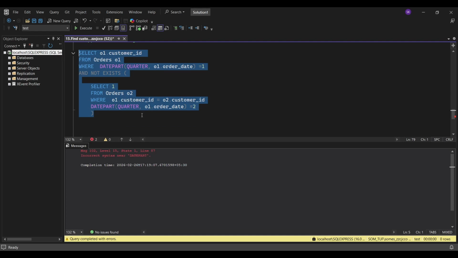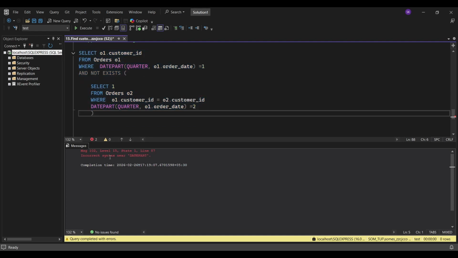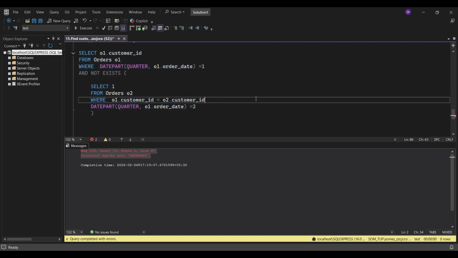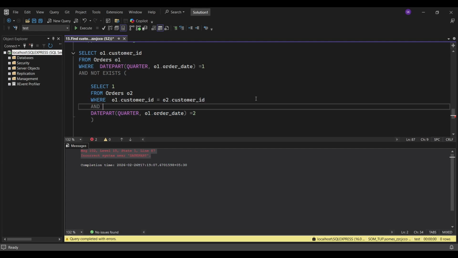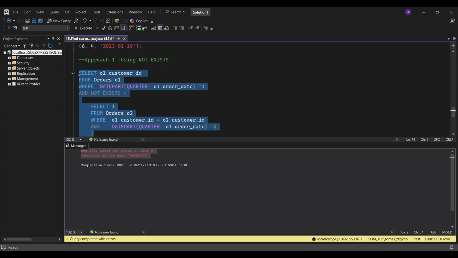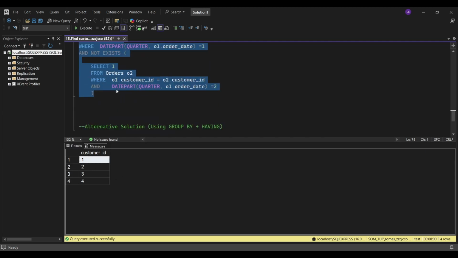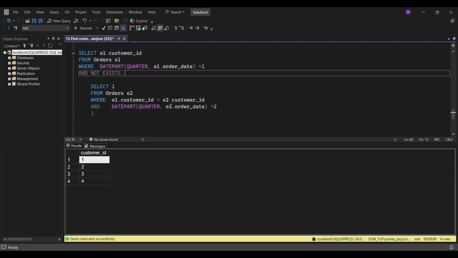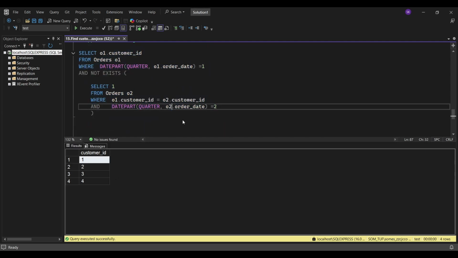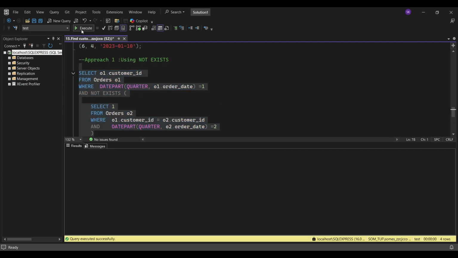Okay, some issue in the date part. Here I have to give and. This should be o2 dot customer ID, sorry. Now we got 2 and 4, right?